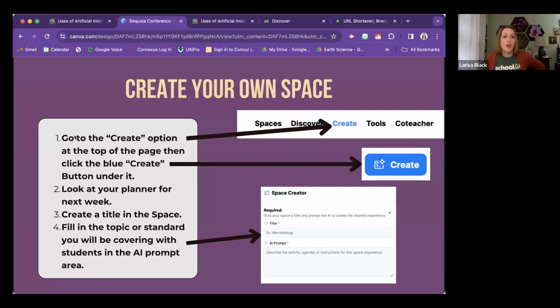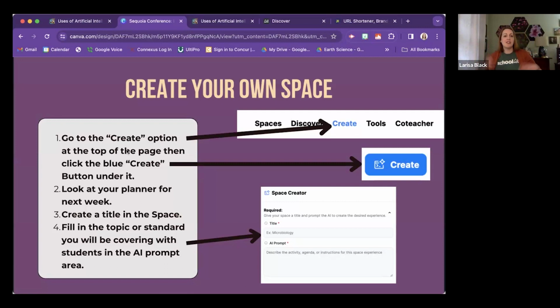So I will have you go ahead and go to that create option at the top instead of discover. And you're going to then press the blue create button that is under there. And it might be directly under, or it might be over to the right, depending on how your screen is set up.